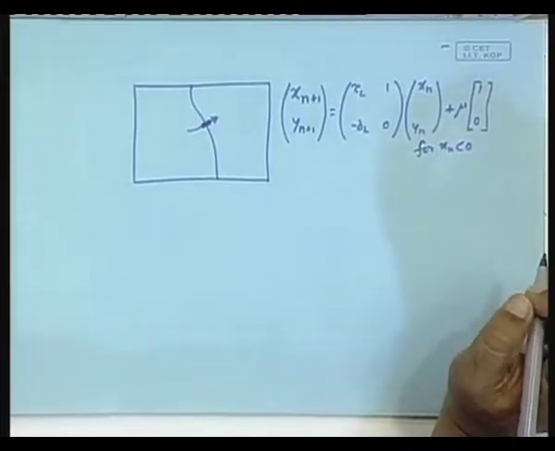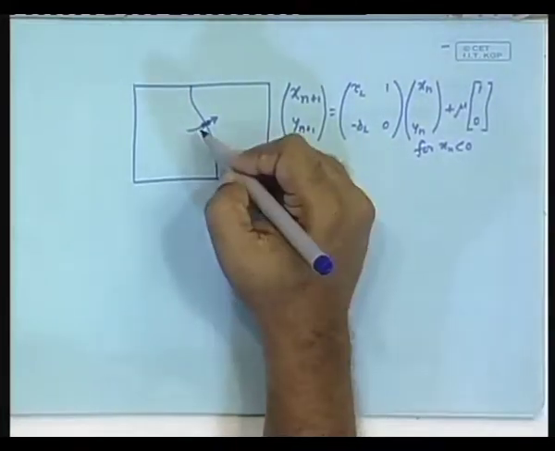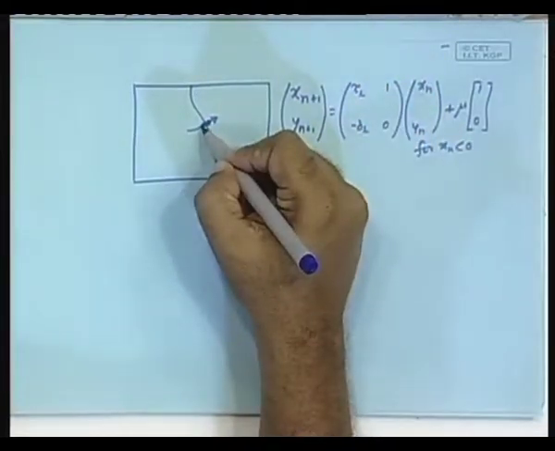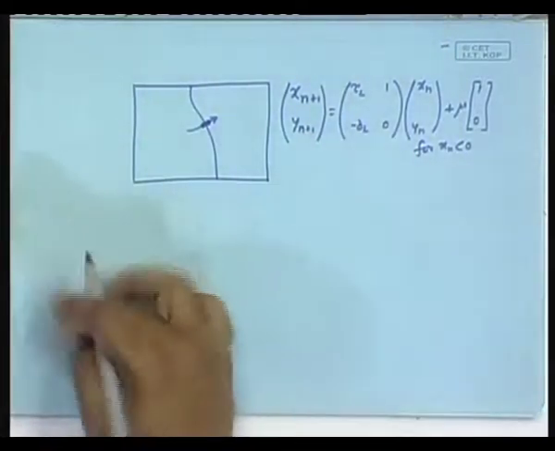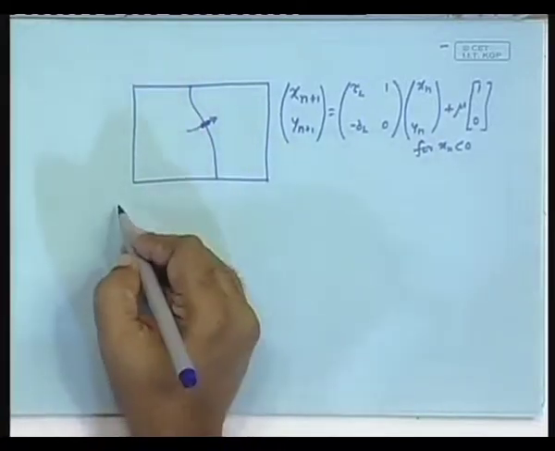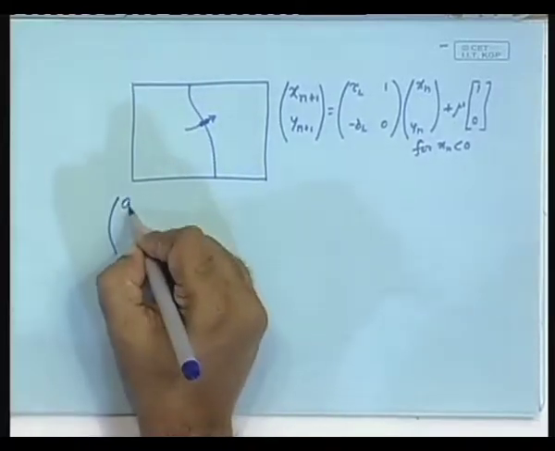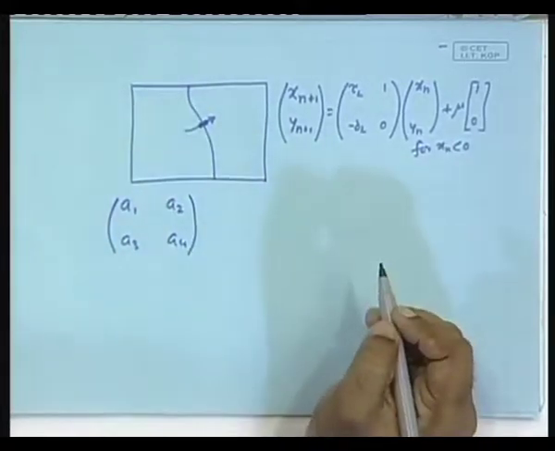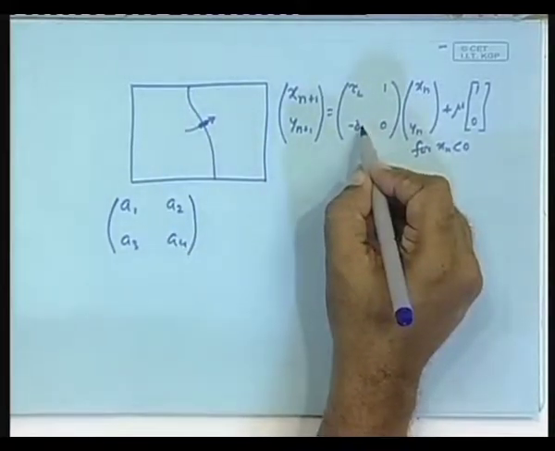And I also said that the same result should also be possible to obtain simply by a matrix manipulation of the Jacobian matrix obtained here and the Jacobian matrix obtained there. So, suppose you have obtained the Jacobian matrices like this. On this side, say you obtain the Jacobian matrices as A1, A2, A3, A4. Then you want to obtain something like this. So, what do you have to do?